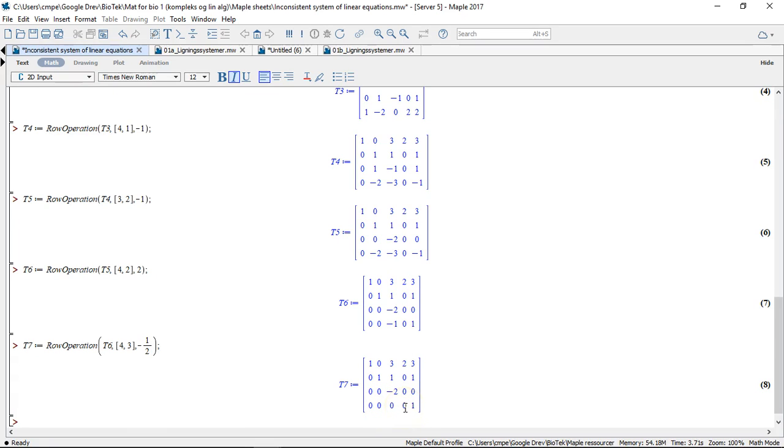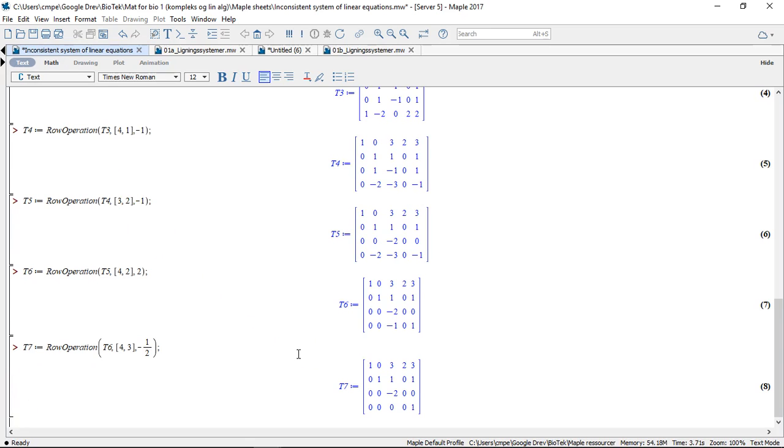And oops, there should be a 1 here, or at least some other non-zero number, because this equation down here has no solution. What it says is that 0 times x1 plus 0 times x2 plus 0 times x3 plus 0 times x4 should equal 1. And that's just not possible. No matter what number hides behind those unknowns, this equation has no solution. And that means this entire system of equations has no solutions.